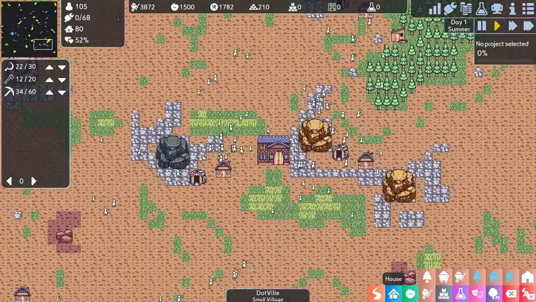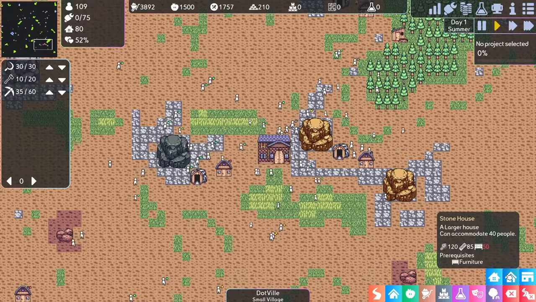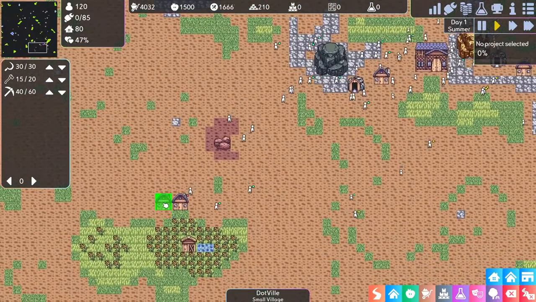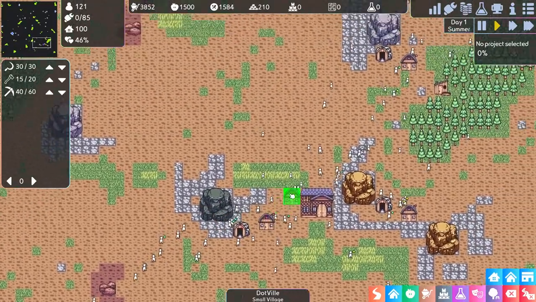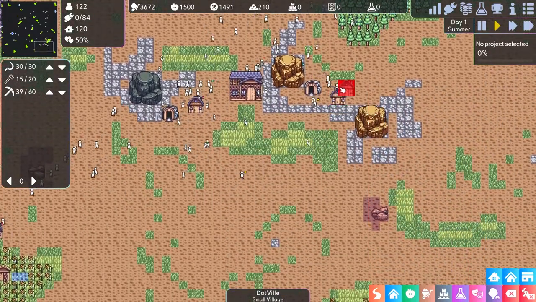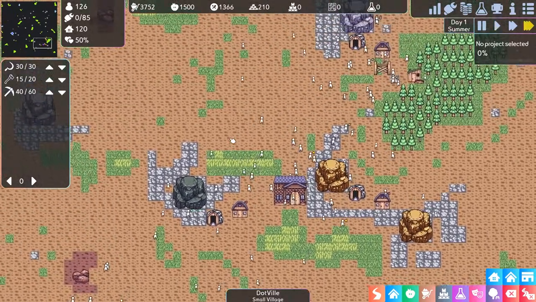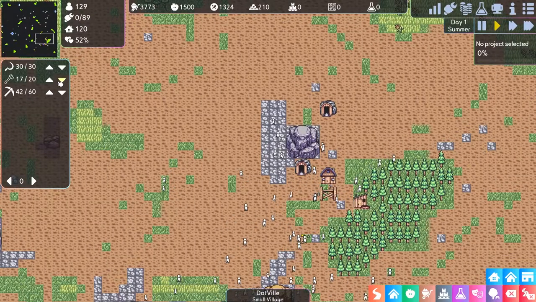Now we do need more homes as well. We can build bigger homes now. We can get stone homes, but again, we need 50 chests of drawers. So we're going to do some more houses. Let's get a house near the farm. Let's get another house near the mine. Yeah, we're not going to have to build that. Boo. Right, so I've got 60 in that, 20 in that.